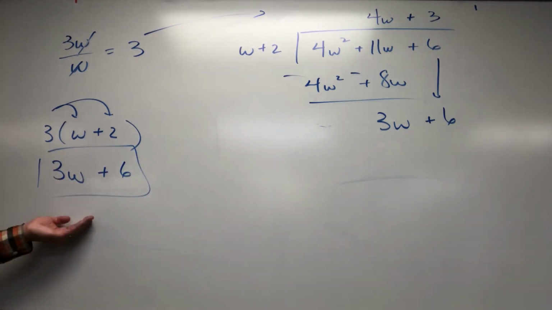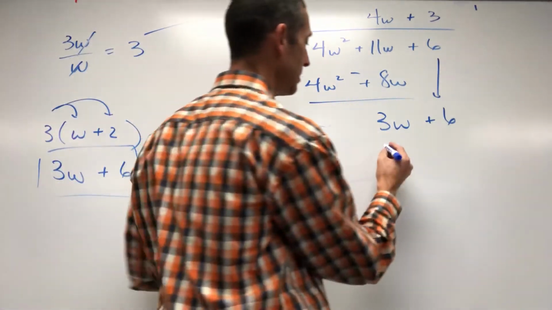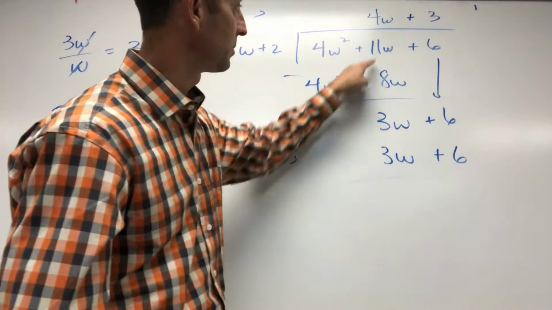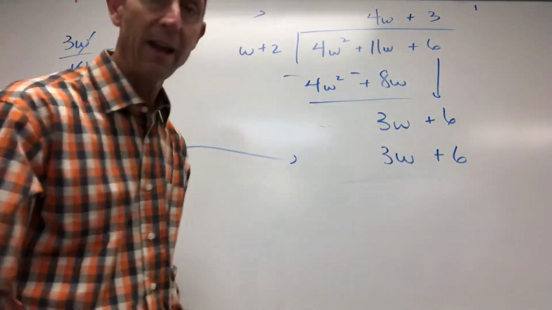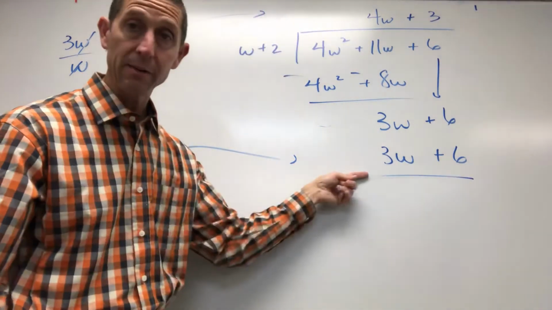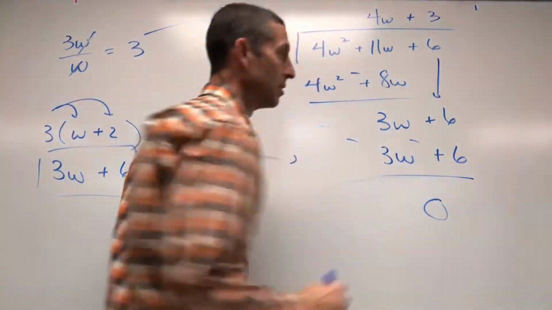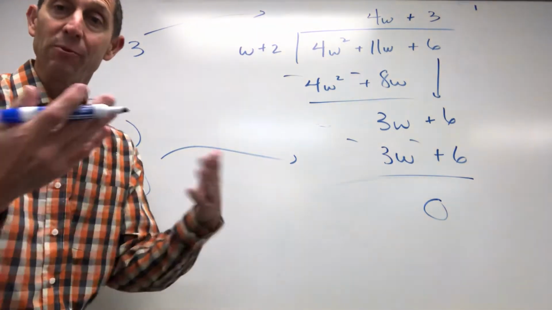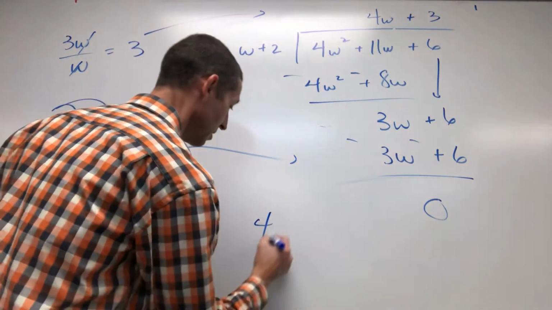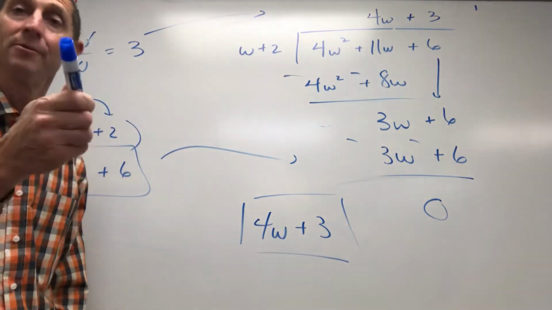Now what you just built is what's going to slide in underneath. Grab the 3w plus 6, slide it in right here, and just check it out again. W squared, w, w, w, w, w, number, number, number, number. And on this, we're checking to see if these two are exactly the same. So they're exactly the same. Yes, you did it right. We subtract this, bam, bam, subtract, subtract. Remainder of 0, which is awesome. So for today, we get the remainder of 0. This is going to be my answer, 4w plus 3. So there's your final answer for this first example.